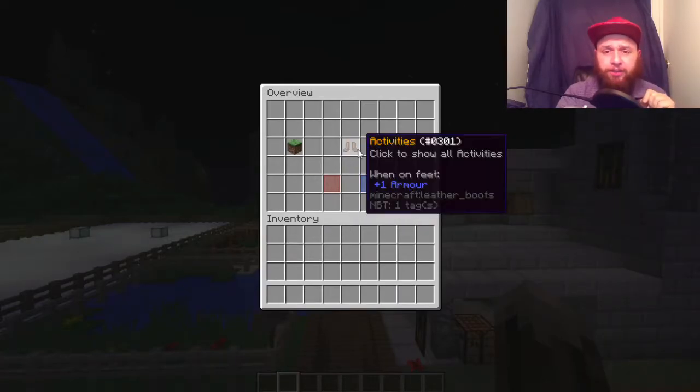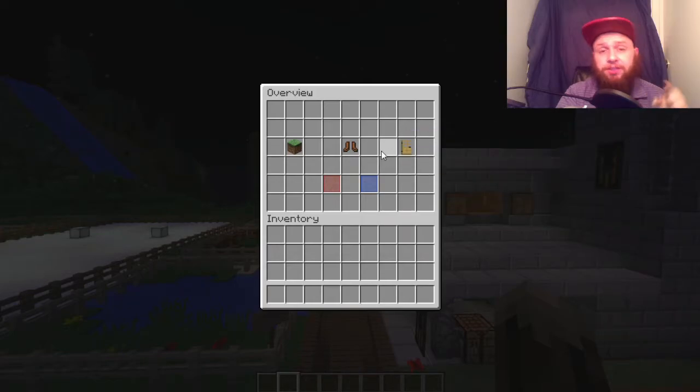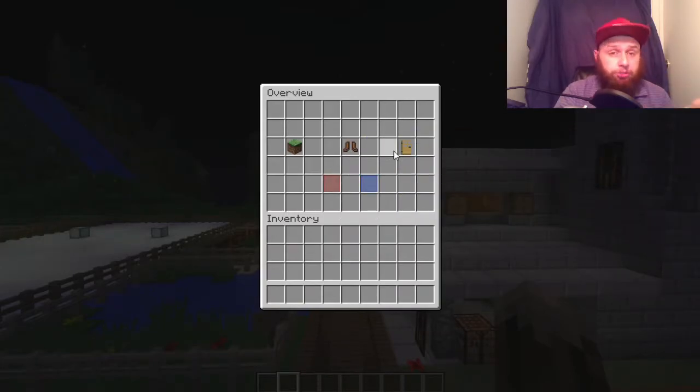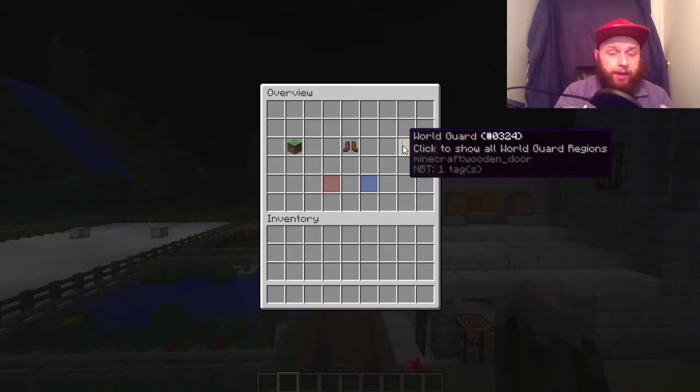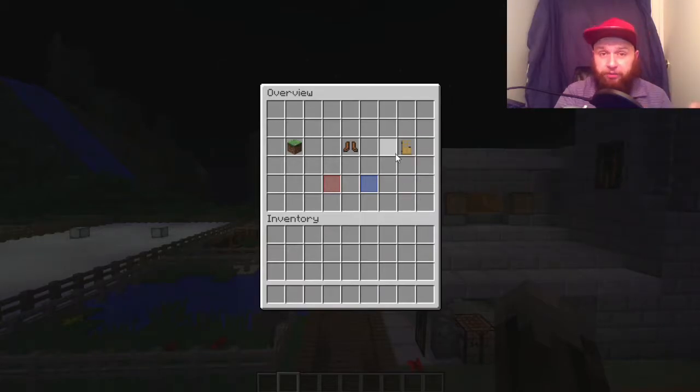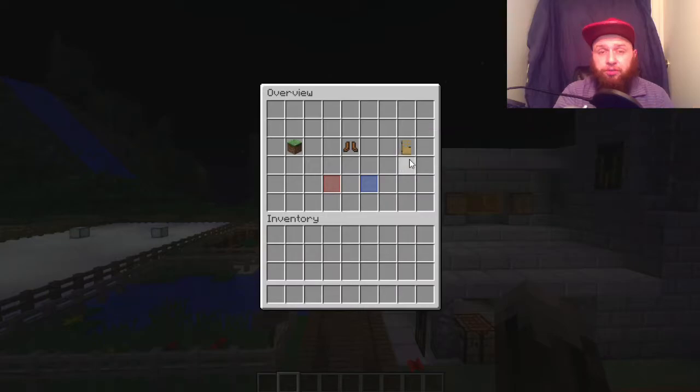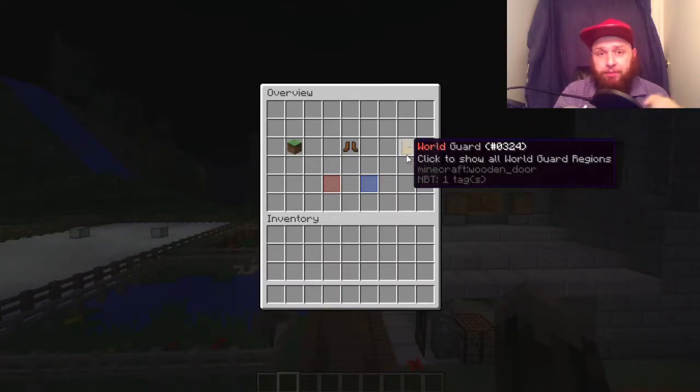So music and sound effects for activities and World Guard regions in the GUI are in the Pro version, as is the MySQL support. Now, again, since MCJukebox allows you to add music to your World Guard regions by default, it's supported with those commands, then really you could just do your biomes and your World Guard regions using the free version of MusicalBiomes instead of having to buy the Pro version.